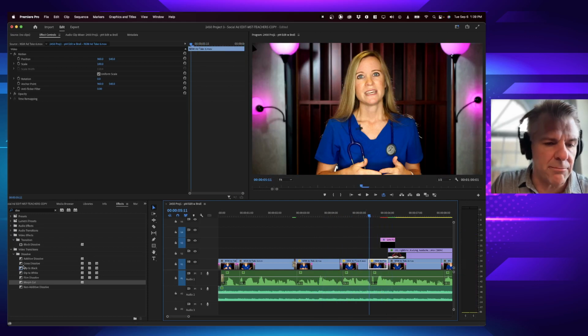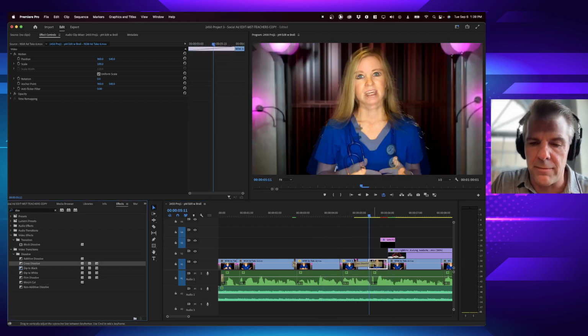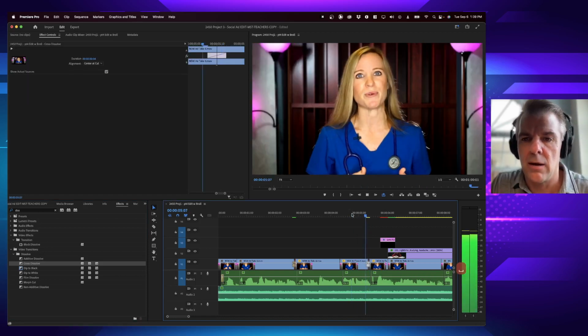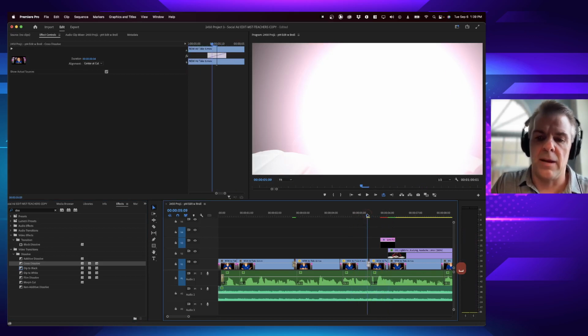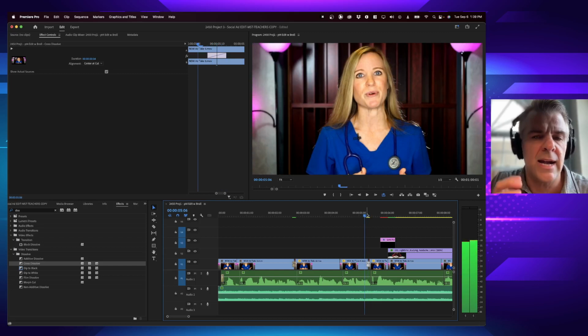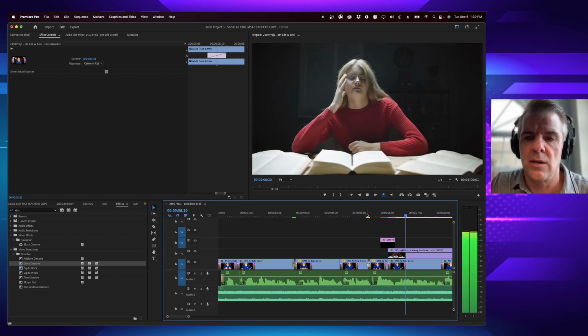We could try a simple cross dissolve and put it back here. Make that one nice and short. Cross dissolve probably is going to be just a quick little push back. So not bad. And I actually kind of like just the cross dissolve because it's quick and it flies by and it adds a little movement. Cool.